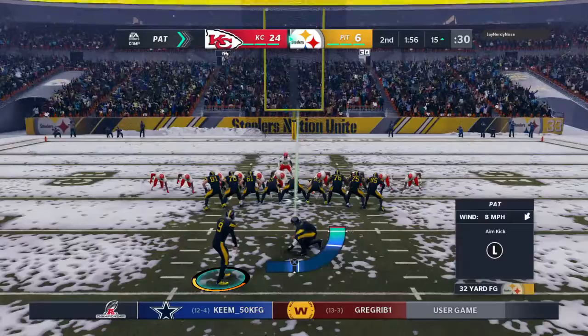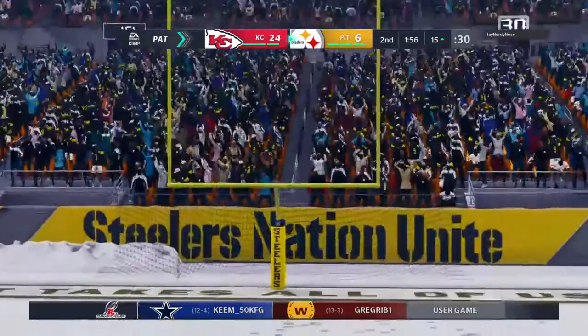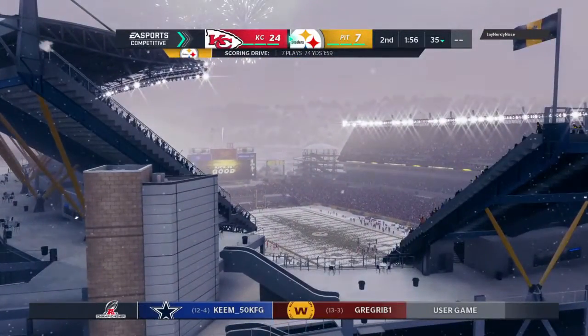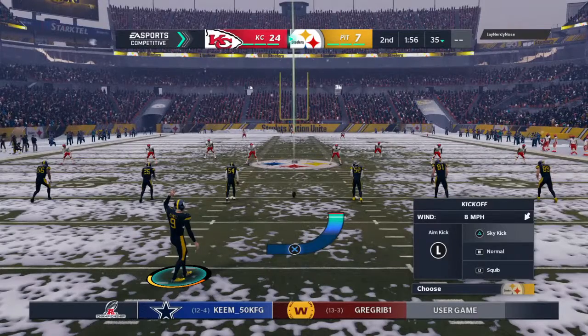Now, the scoreboard still does not look good, but at least they polished off that goose egg. Yeah, they've been thoroughly outplayed in the first half. Finally, a little spark of life. It's going to take a lot more to add to that flame for them to thoroughly get back into this one.